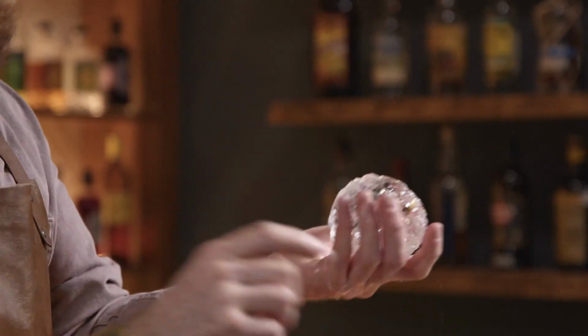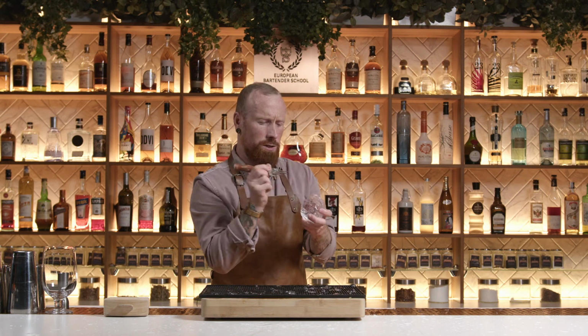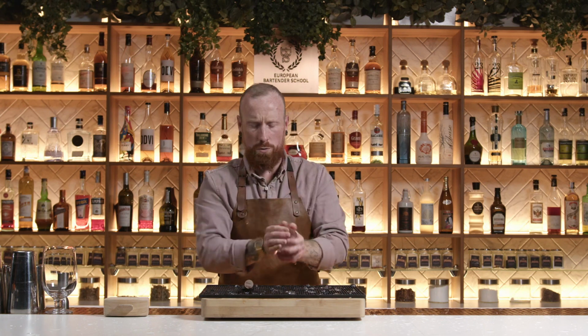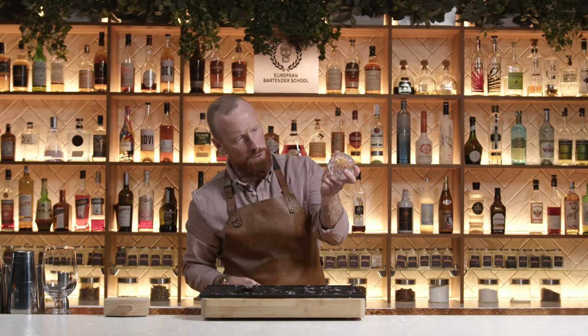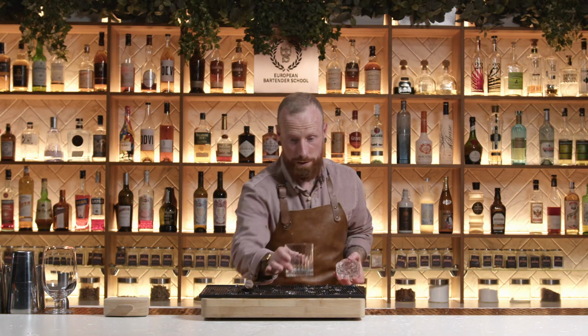Now, these bumpy bits, once you put them in a glass and you fill it up with liquid, these will kind of disappear. So just to give you an example of how they disappear, obviously this is not what you do in a bar, but just to show you how they start to wear away, and then you put it inside a glass. If it fits, 1 second.